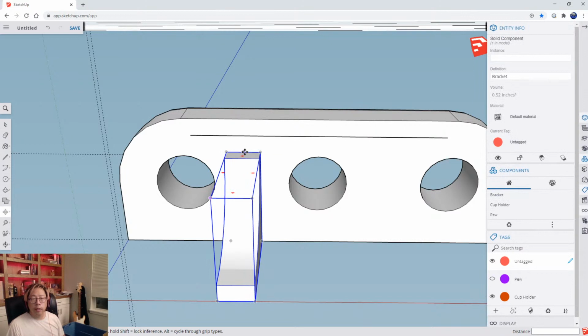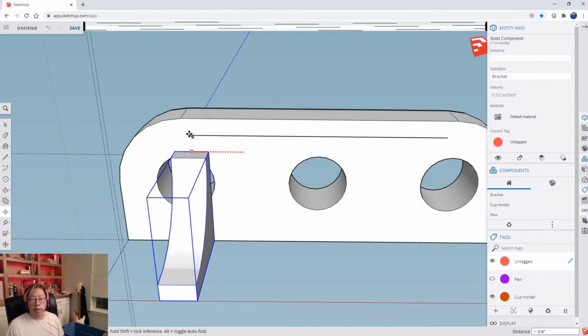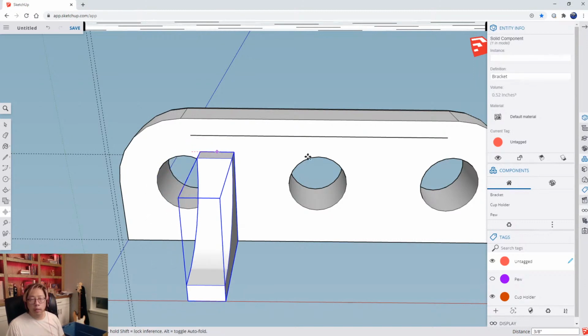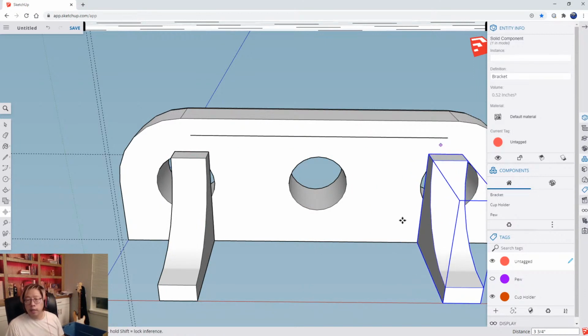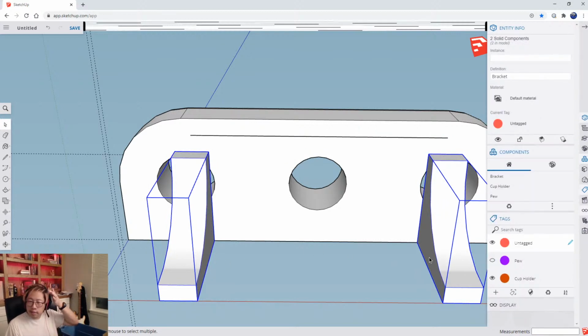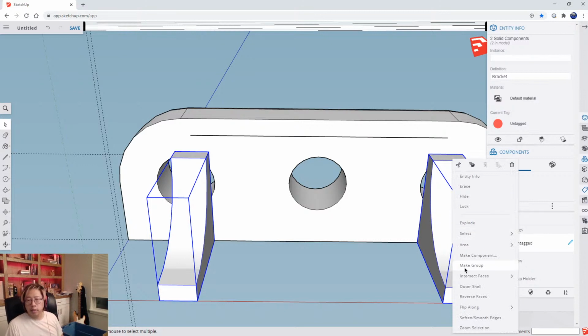Now, one there. And this one there. So actually, let's group these.